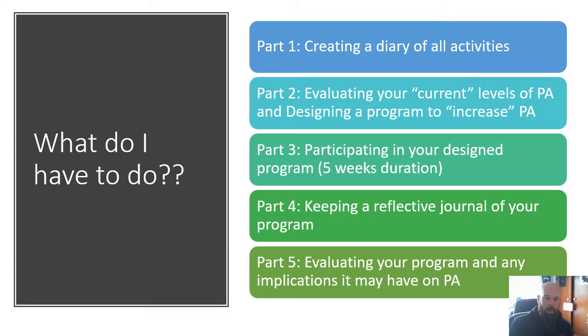So you've got to do 5 weeks of the program that you guys design, making sure that you keep a reflective journal of each of those sessions that you do, okay? Because that's part 4. You have to keep a journal. You have to write how you felt, what did you find difficult, what did you find easy, and then perhaps you could make slight modifications to your program, or you could even do that later on when you're evaluating it and just keep it as it is. It's entirely up to you.